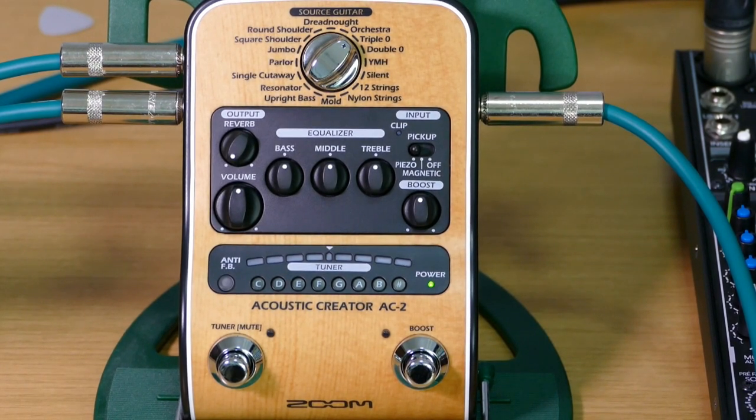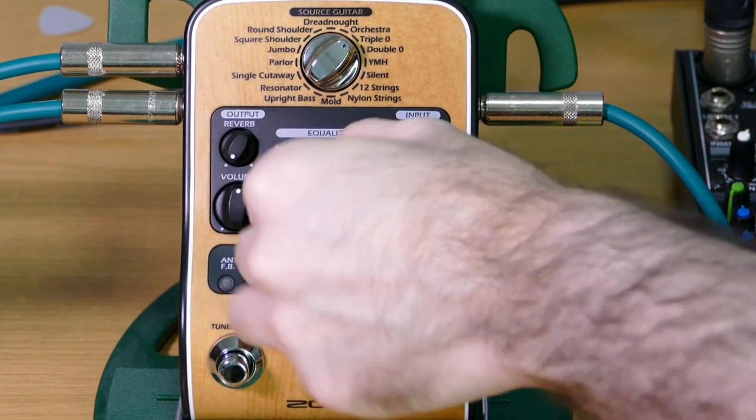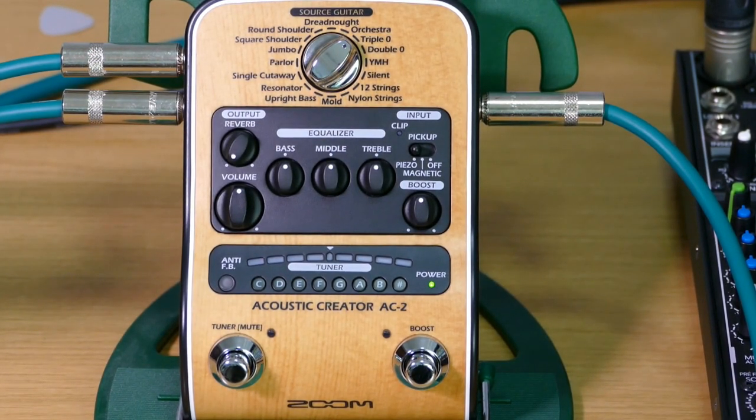But the nice thing is, because there is EQ built into the presets, I have found very, very little desire to adjust the EQ at all. 90% of the time, I'll leave it flat. I might cut a little bit of mid-range, but that's pretty much it. So the EQ is okay, and I find that you probably won't use it.